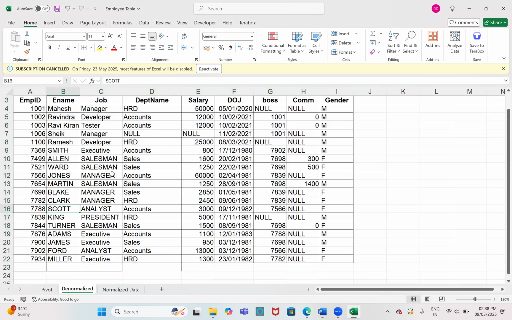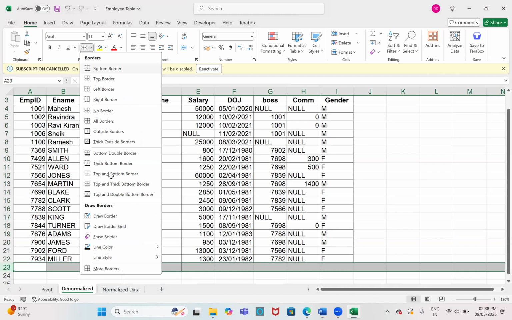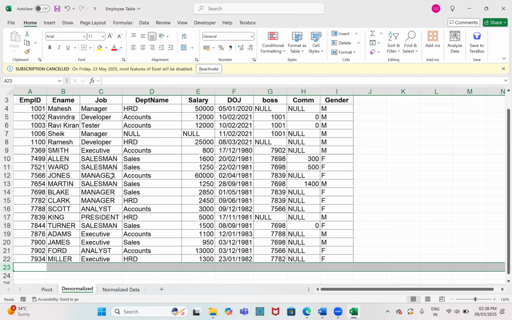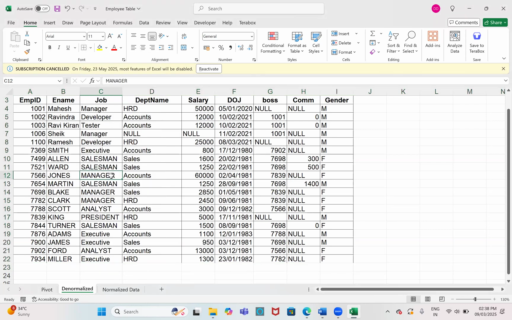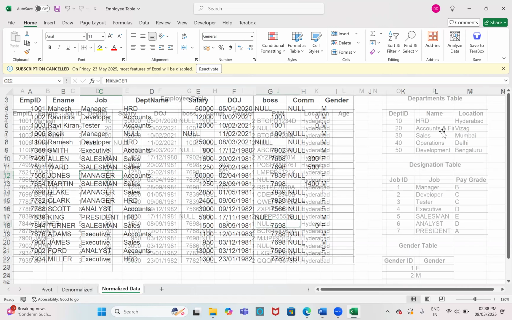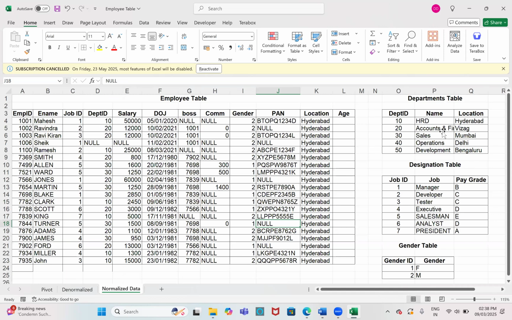But when we retrieve the data, for example, the changes have been made in the normalized data, like you said, the accounts department has been changed to accounts and finance. If I'm not using it, how will I get to know that the department has been changed?